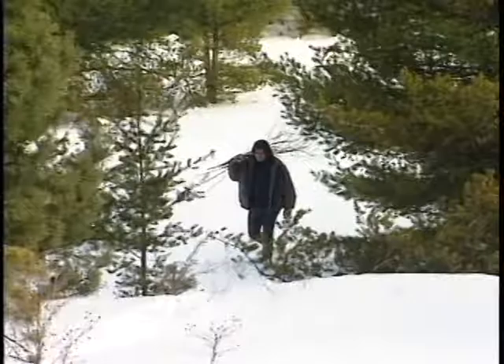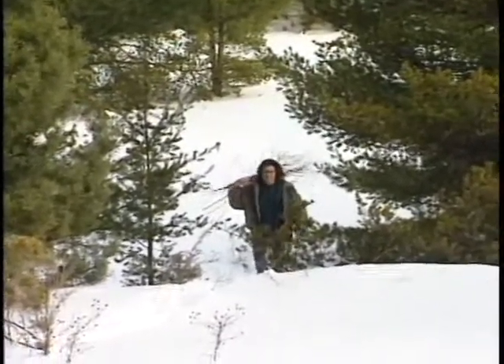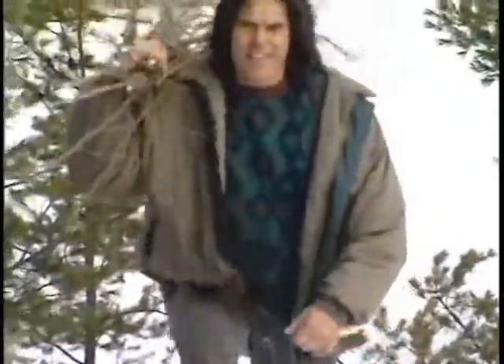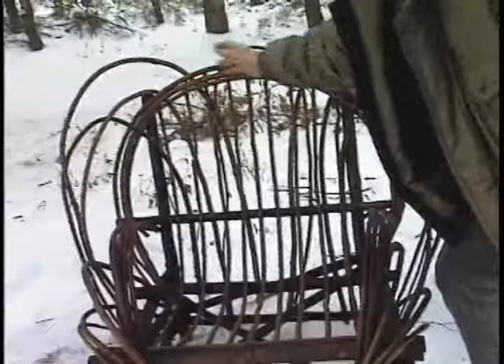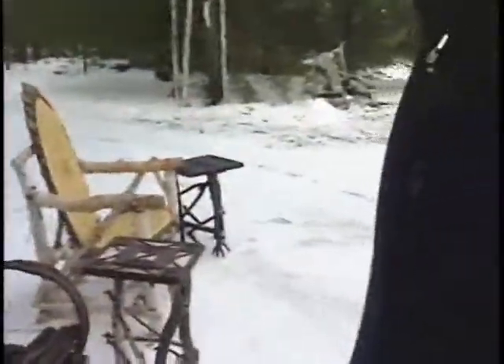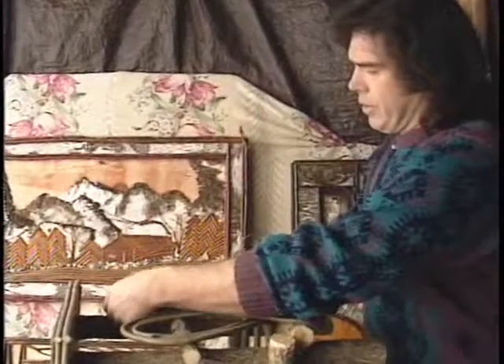But every year, every springtime when I come out, everything just seems to change because we make a lot of one-of-a-kind pieces, so it's fun. You never get trapped into an area where you're making the same thing repetitiously over and over again. You can see we create anything from doll furniture all the way to canopy beds. I see that you don't process the wood like you see in the boards and the slats — it's just the raw material formed, isn't it? Yes, everything is left in its natural state.